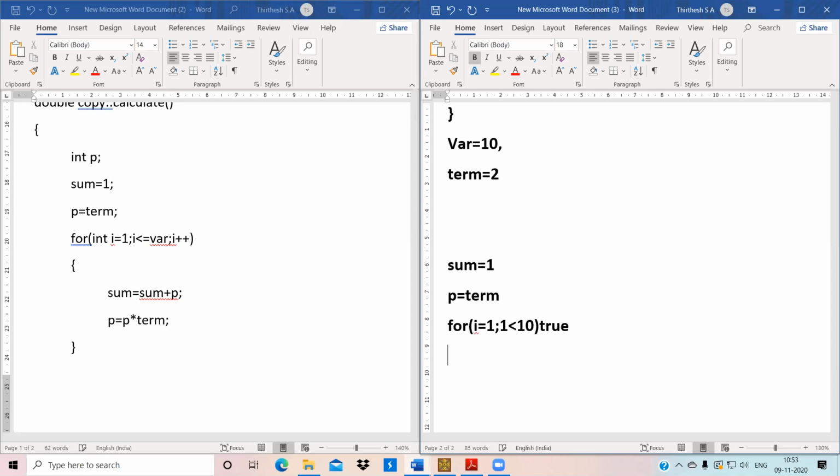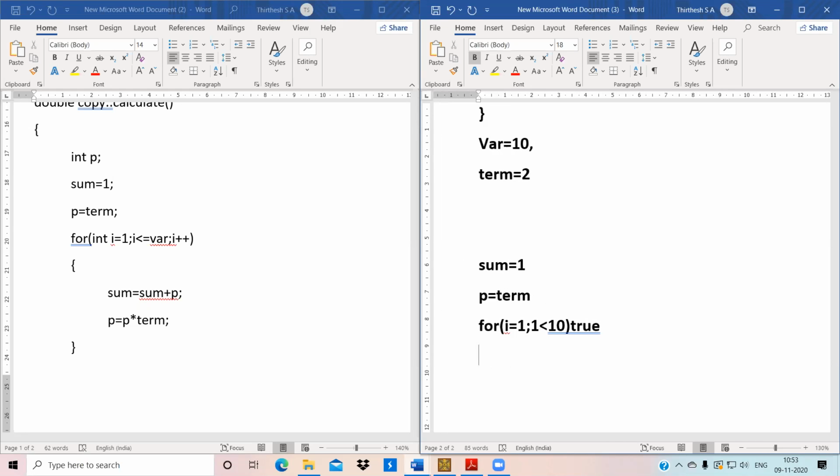So then what does it do now? Now it is going to put the values, sum is equals to sum, previously sum is equals to 1 plus 2. Term is 2, which means that p is equals to term.